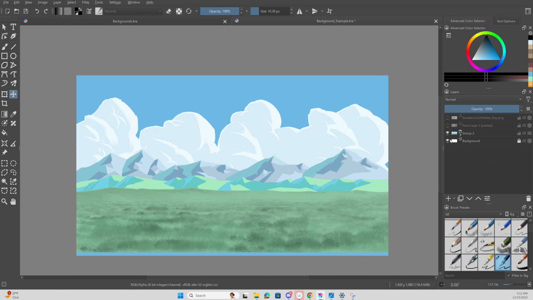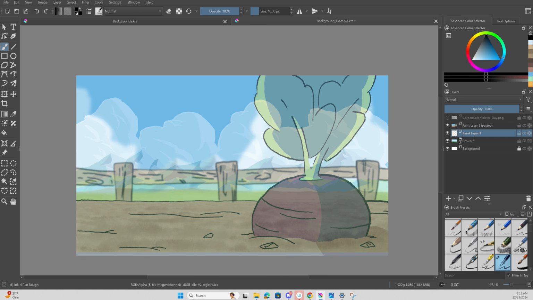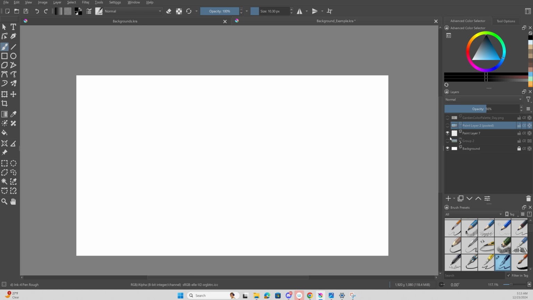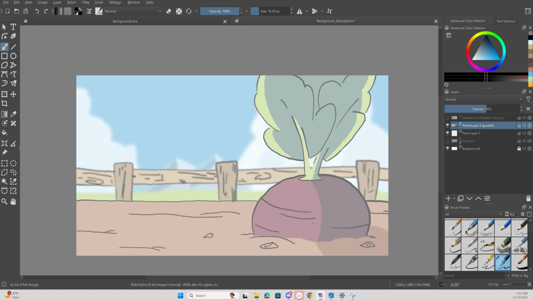So cool. We have our stuff. Now we get to do the meat and potatoes of it all. What we'll start with is the middle ground. So we take our Unreal shot again. Let me turn off the visibility for the assets just so I can focus on the Unreal shot. What's in the middle ground is the fence and the back part of the dirt, and that's it.